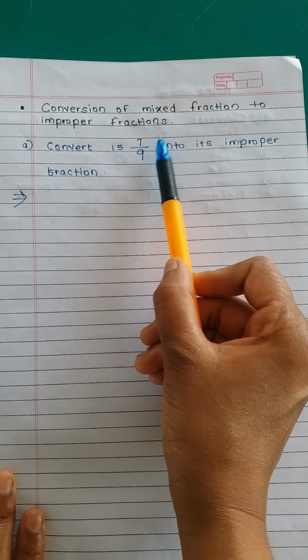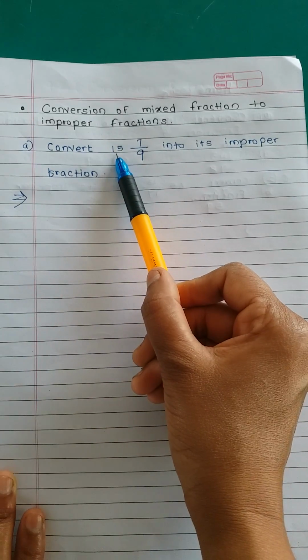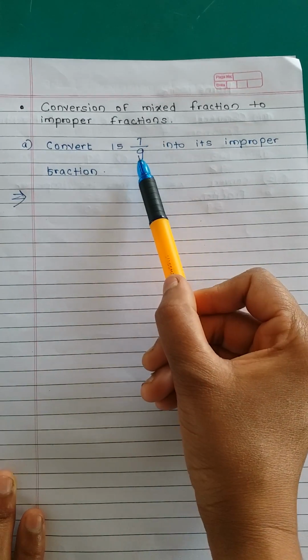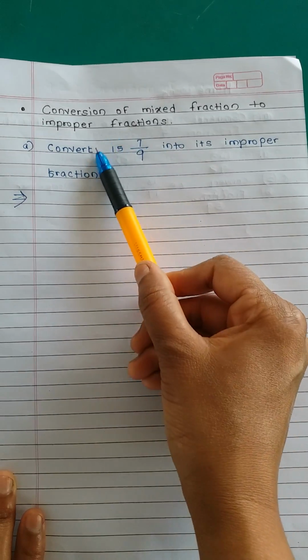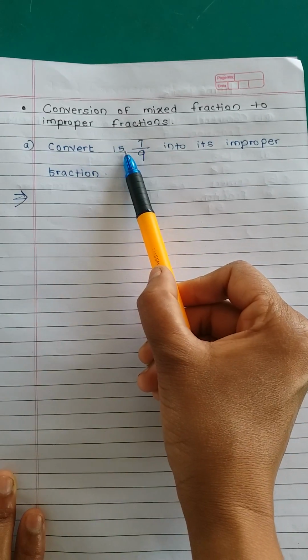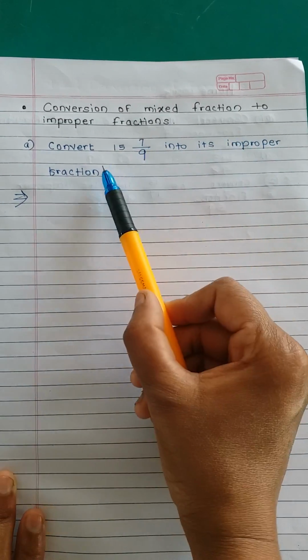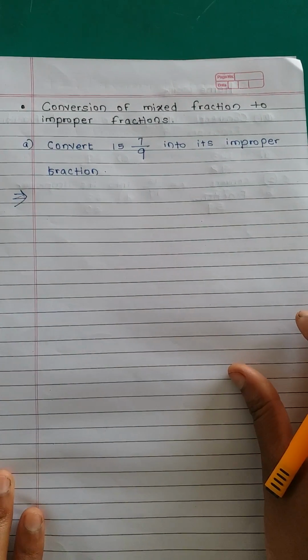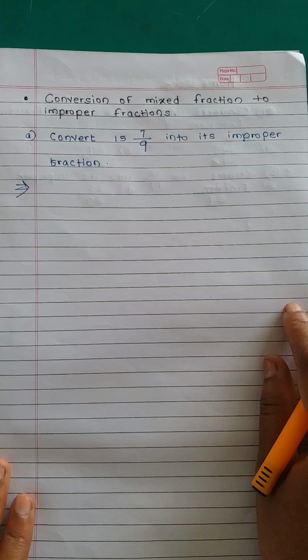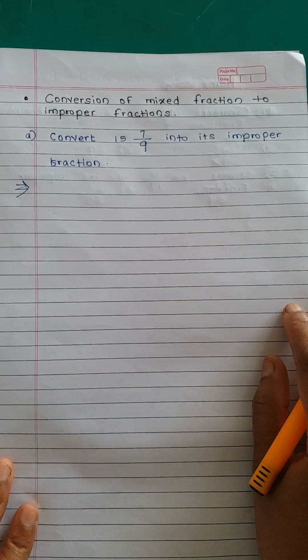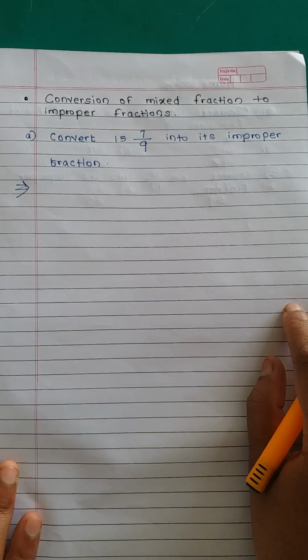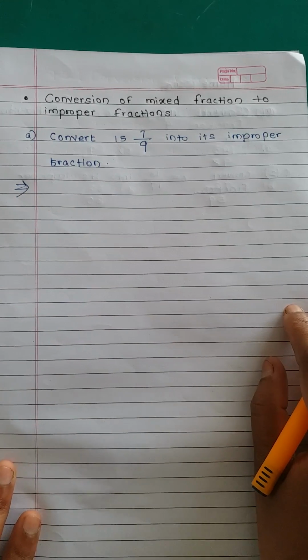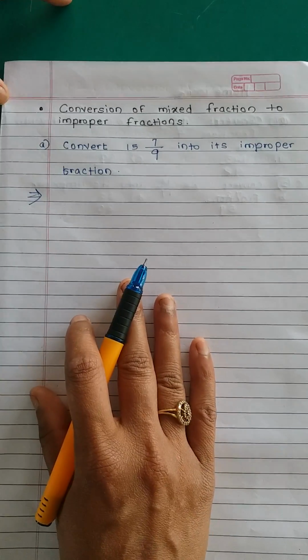Right? So this is your what? Mixed fraction. That is 15, 7 divided by 9 is your what? Mixed fraction. And this mixed fraction we have to convert it into improper fraction. Improper fraction means what? Numerator is greater than denominator. So shall we start? Alright. Here also, for the conversion of mixed fraction to improper fraction, again we have to follow some steps. What are the steps? Simply, again we will mention step number 1.